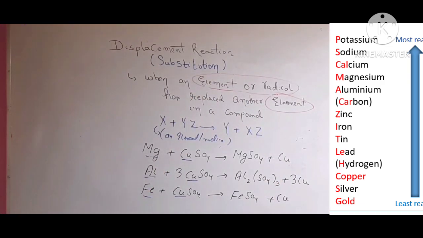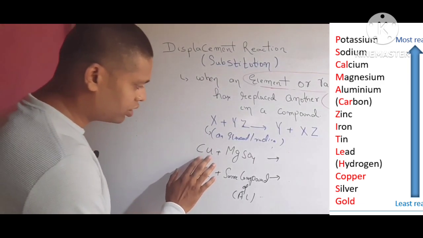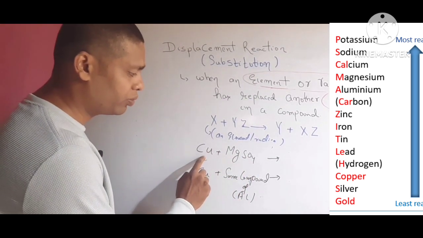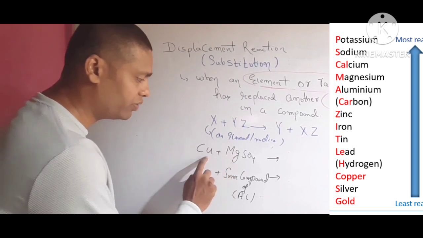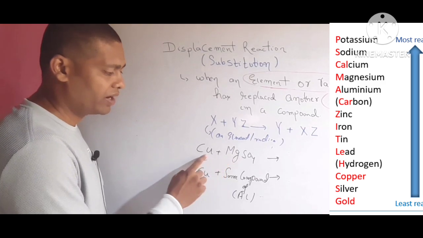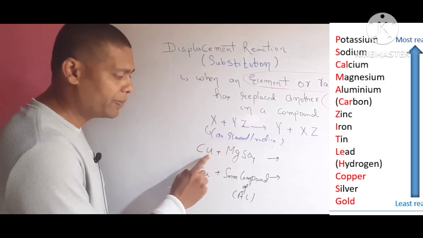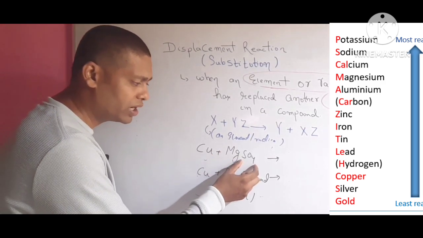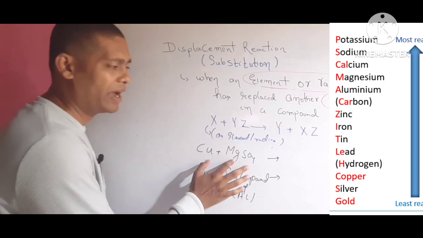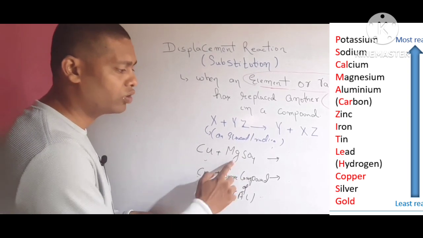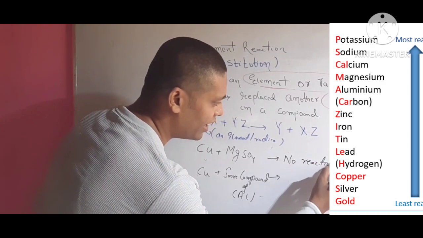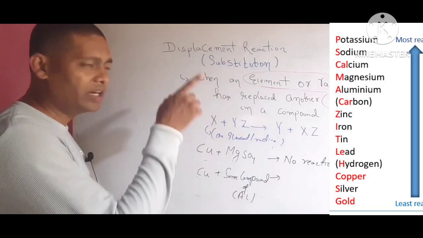Now copper is there and magnesium sulfate is there. Copper is a metal and magnesium is also a metal, so you have to see between these two in the reactivity series which is lying at the top. Magnesium is lying at the top, whereas copper is below that. So magnesium is more powerful as compared to copper. If copper says to get displaced from here, magnesium is not going to listen, because magnesium is more powerful and more electropositive than copper. So it is not going to leave SO4. So there will be no reaction. Understood why it's happening? Because of that reactivity I told you.